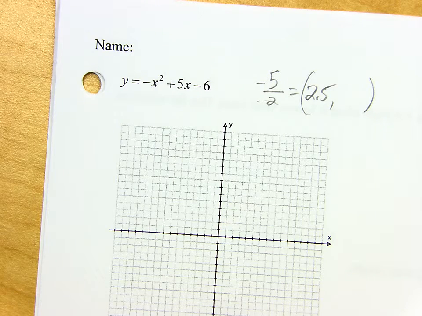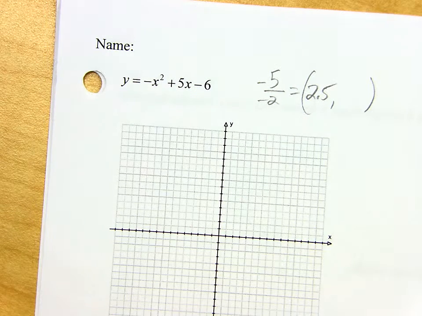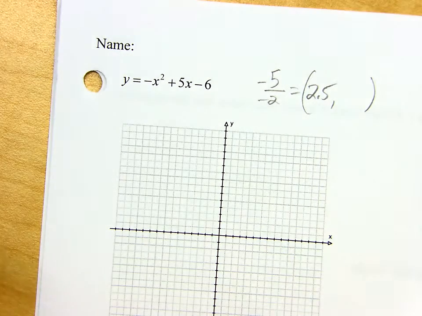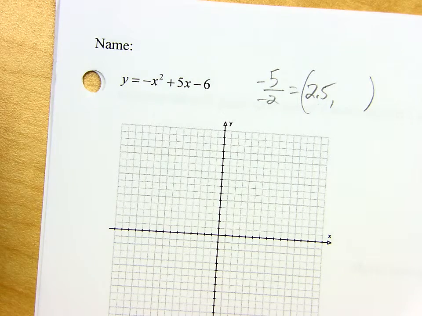We are reviewing for our unit test, and so far we said that this quadratic will be down like a frown, not particularly wide or narrow, and we are now just finding the vertex. So we did negative b over 2a, we got out 2.5, and now we are just going to use our calculators to plug in 2.5.